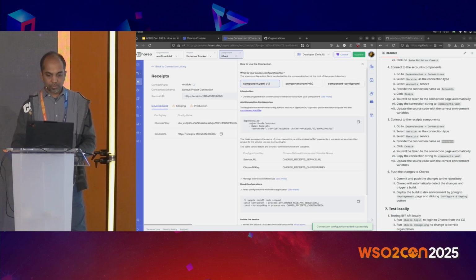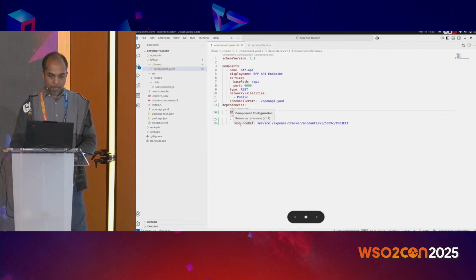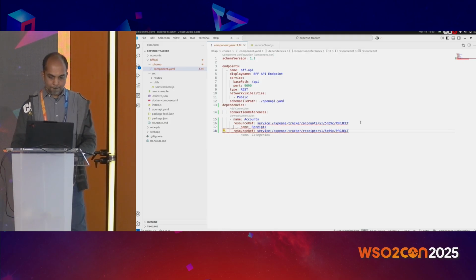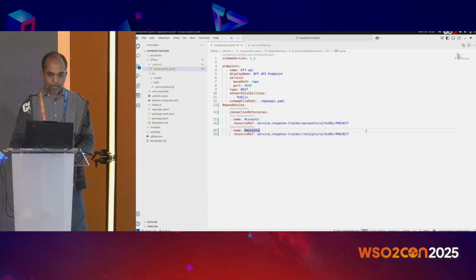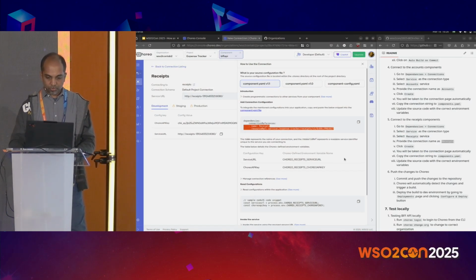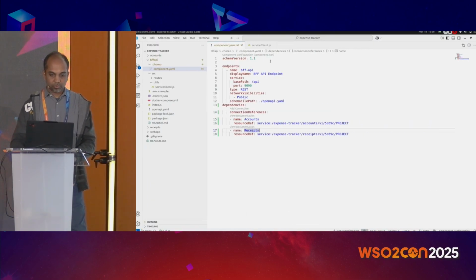So again, I have to add this to our component YAML. And then I have to go and configure the environment variable in my source code.